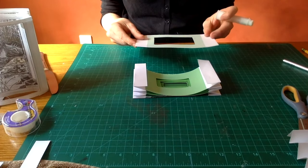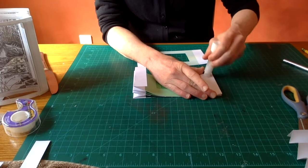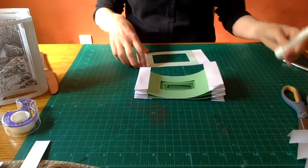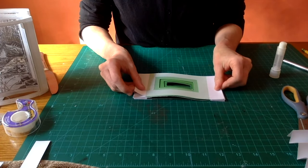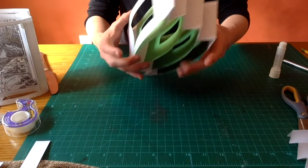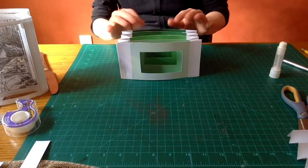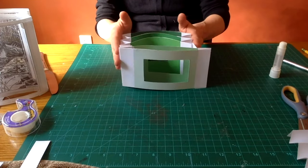Then when we get to our last page, what we'll be doing is gluing it to the very front flaps of our accordion. This will act as our cover. And there you have your completed color tunnel book.